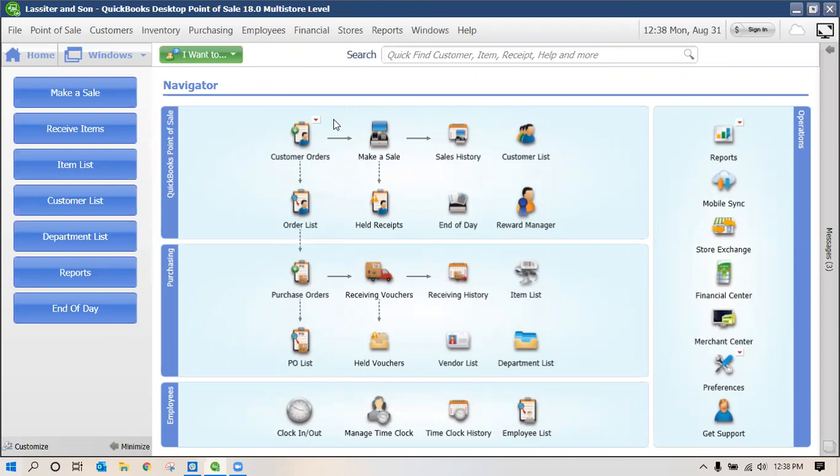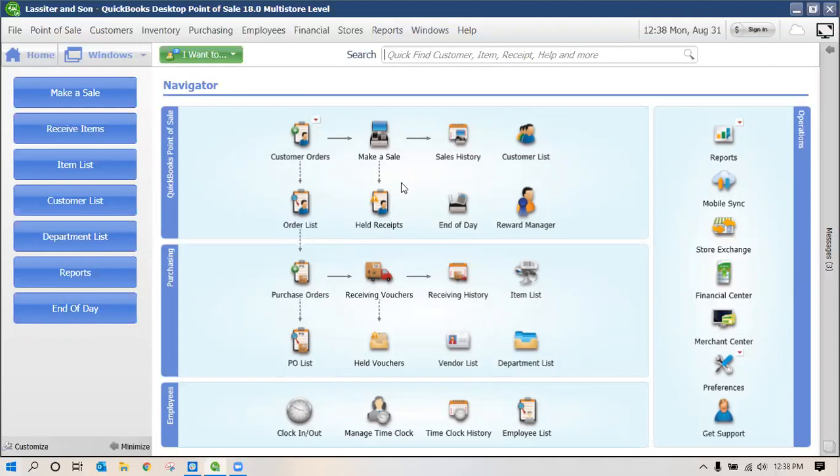The nice thing is because QuickBooks has an open API, which means they'll basically allow anyone that wants to create an integration to communicate, there are vendors out there and third-party application creators that have made apps where you can use an integrated scale.